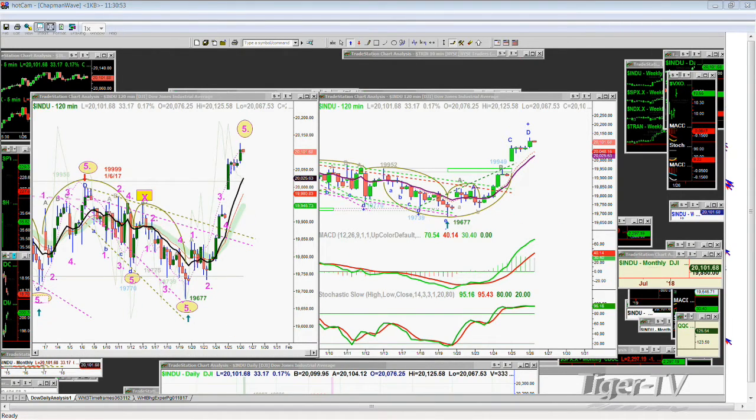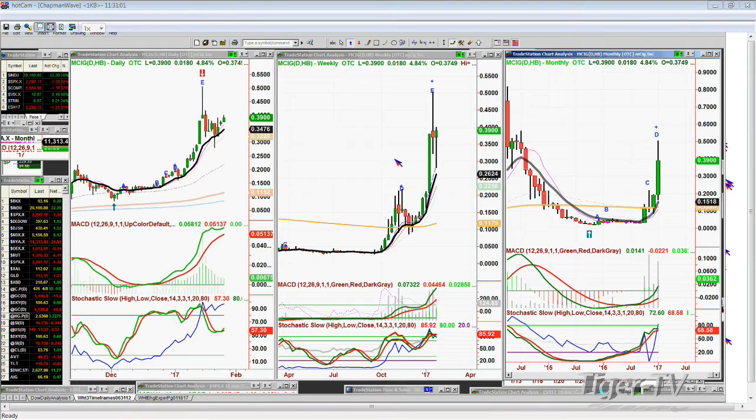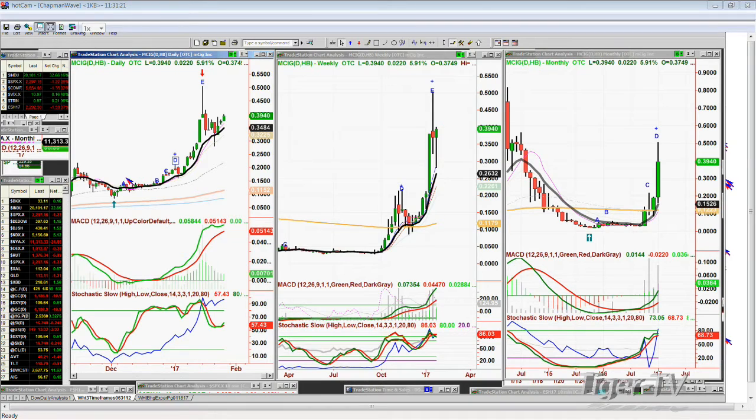Okay. So the corporate profile is MCIG, stock market symbol MCIG. Let's see. At 0.39. Folks, this is just not for anyone, it's a pink sheet company, but it has gone to a D in the monthly chart, and it's gone to an E. I might have missed something, but I had already notated this. I knew that I'd done this before. I don't think I missed anything. I might be wrong, but I've got it as a peak E in the daily, a leg E, probably a peak E by tomorrow in the weekly chart, and a leg D.